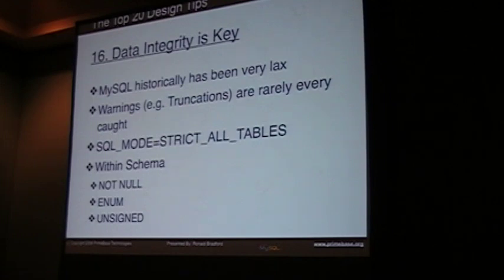Data integrity. I think I talked before about the fact that MySQL has historically been very lax, creating warnings. There is an SQL mode that you can define that ensures that data that goes into your database doesn't throw a warning, which is generally not kept, but actually throws an error. So when I was talking before about not null and enum and unsigned, previously when those rules were violated, you would just get a warning unless you were looking at your warnings. You wouldn't actually know that MySQL was internally changing the data that you were storing without telling you. And people can be quite shocked when they expect something and don't get it, particularly, for example, storing a value when they realise it's been truncated to the maximum value of the integer column.